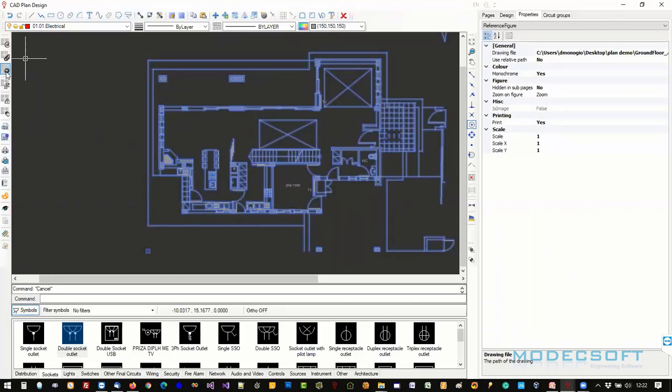But there is a way to convert the 2018 to an older version. For example, you can download the DWG converter from Autodesk, where you can convert the 2018 edition to an older version, and then it should be okay. But it's something we're looking at, of course, to do in the future, so you won't have to go through this process.